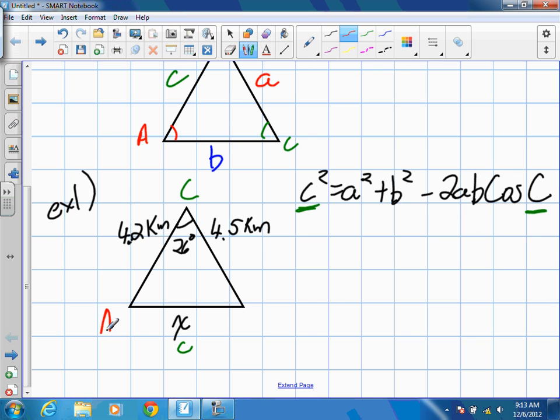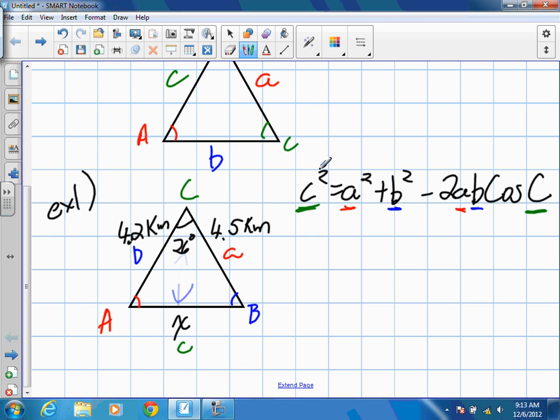So we'll call this A, which means this is side A. And we'll call this B, which means this is side B. These will be our side B measurements, and these will be our side A measurements. We'll be plugging in for those. Very important: when we rename this triangle, whether we're looking for the angle or the side, we'll just call that C. That way we only have to memorize one formula for cosine law.